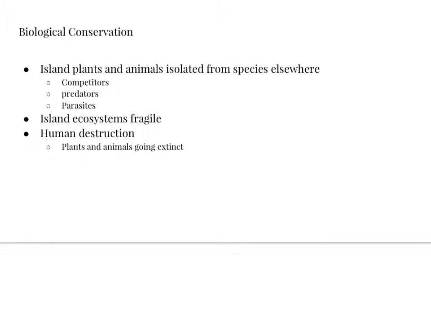Animals and plants that adapt on an island lack the diversity and ecosystems established on continents. Species that live elsewhere are possible competitors, predators, and parasites, so island ecosystems are fragile to foreign invaders. These species aren't good at coexisting with potential opponents. Overseas invaders can destroy habitats and species, with the most destructive being humans. Many unique species on islands have already become extinct because of humans, who bring other animals and disease with them, destroy forests, and hunt. Due to human activity, many plants and animals continue to suffer a dramatic decline in their populations. Each species represents millions of years of evolution and once gone can never be brought back.